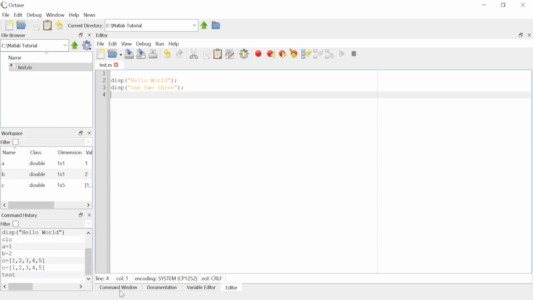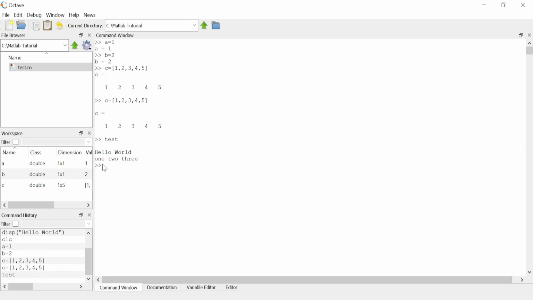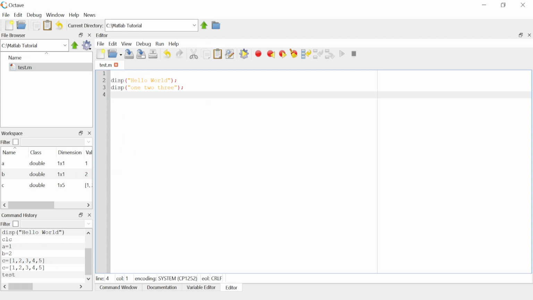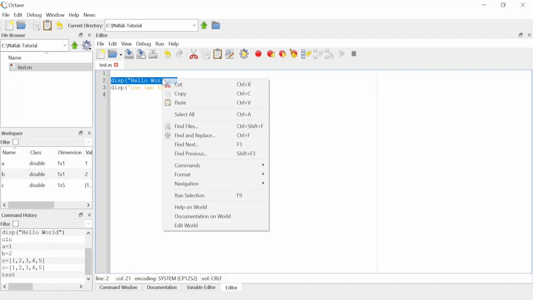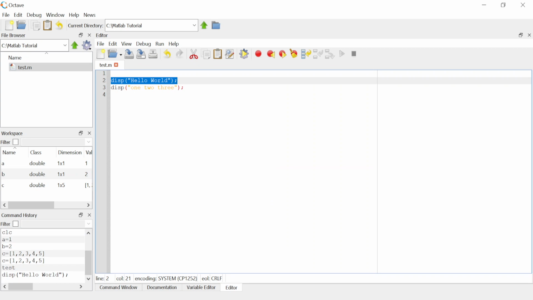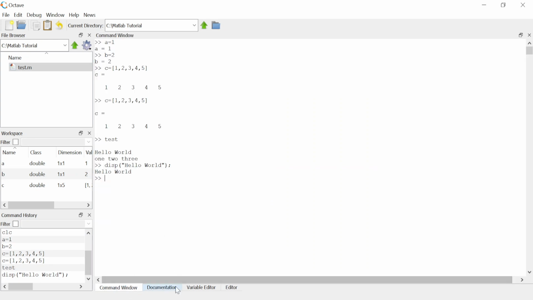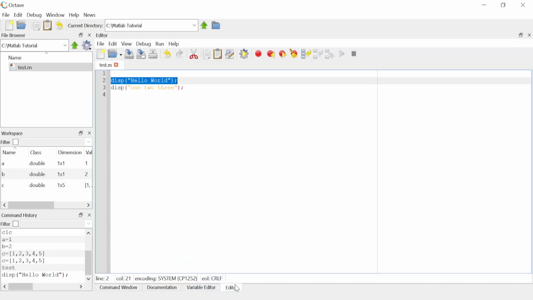It will save and run it, and you can see the output here in the command window. If I want to run just part of the code, I can select that code, right click on it, and then choose run selection or press F9. So it only runs the part of the code that we selected, not the entire code.